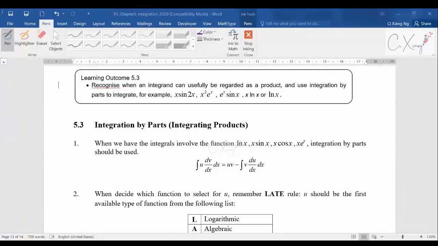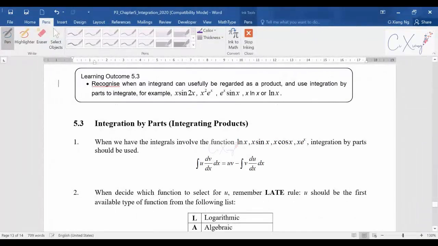Right, so for today we are going to discuss the very last technique for integration that is covered in our syllabus. We call it integration by parts. In my opinion, it is one of the hard techniques. I remember that when I learned this technique in Form 6 previously, I actually took quite a long time to really become familiar with the steps. So I think again you need to practice more to make sure that you know all the details for the technique here.